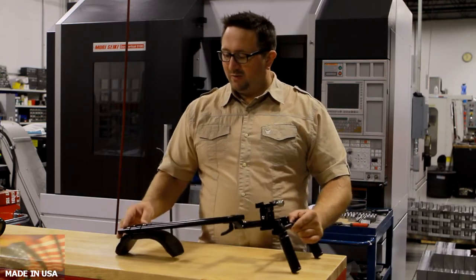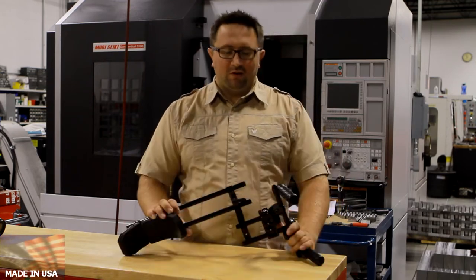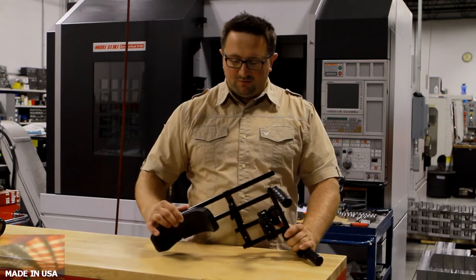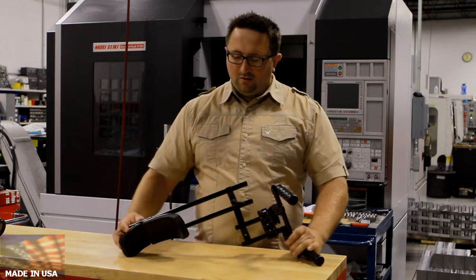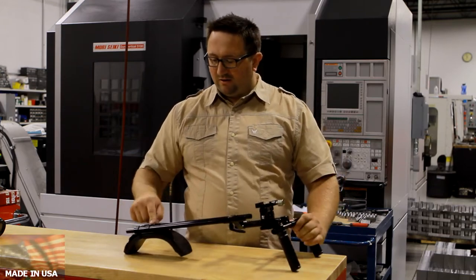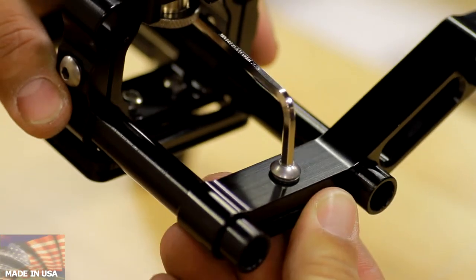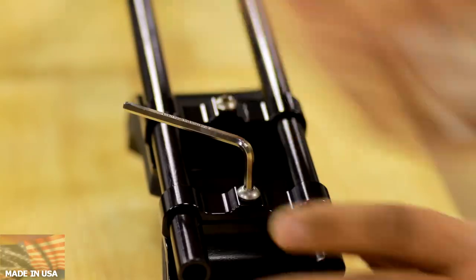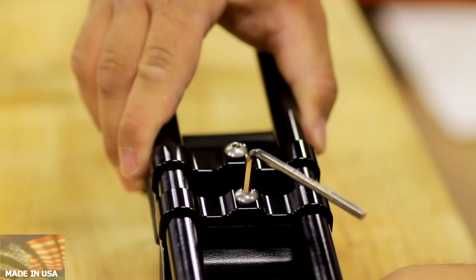Every single piece here is adjustable. You can move everything in, out, back, and forth. It will either come with an adjustable handle like this one, to allow you to move everything around or adjust to your liking, or with regular Allen screws, and you will use an attached Allen wrench to adjust your pieces here. I'll show you pictures of both so you can move everything around.